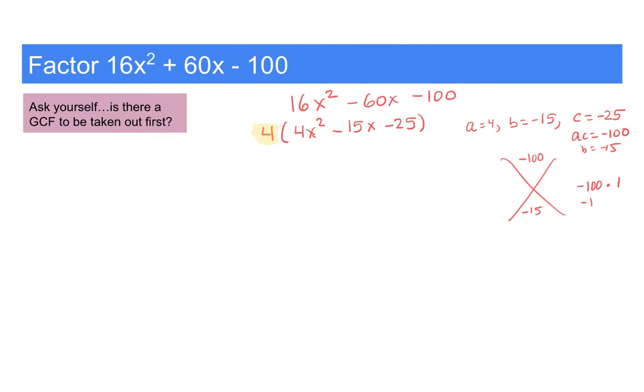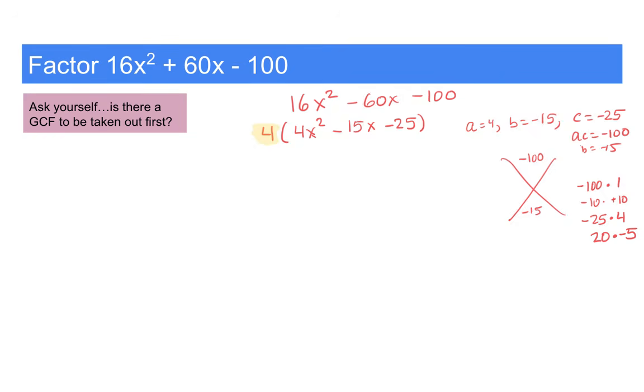Let's see, negative 10 times positive 10 is also 100, but that's not going to help me out with getting to B. I know that negative 25 times 4 would get me there, but that also does not help me to get to B. Also, if I did 20 times negative 5, that gets me to negative 100. That actually works out pretty nicely.